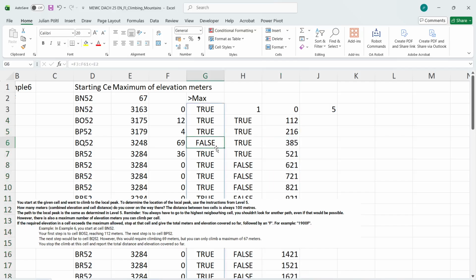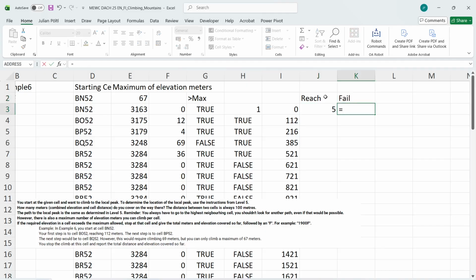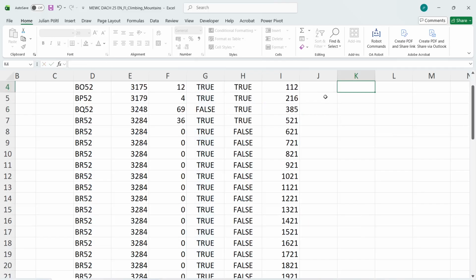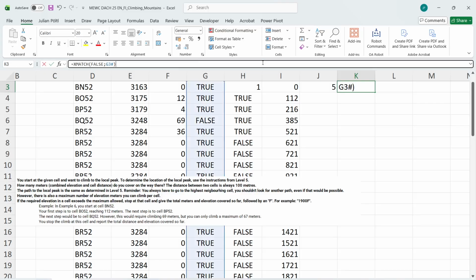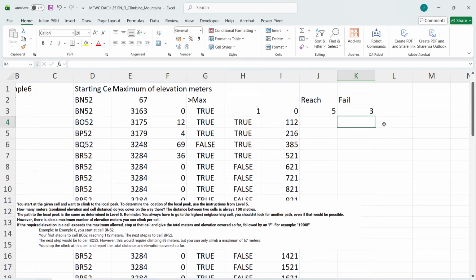And here we are failing. Reach, fail, XMATCH false in here, minus 1.